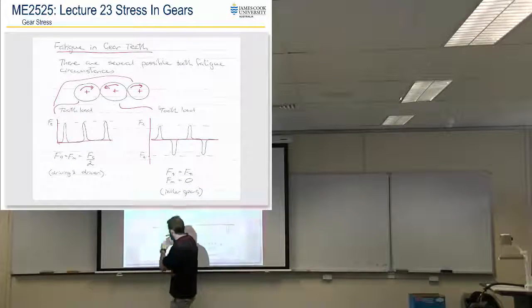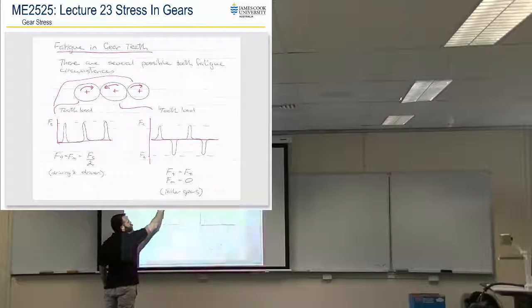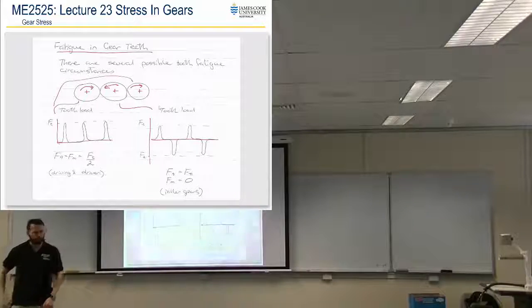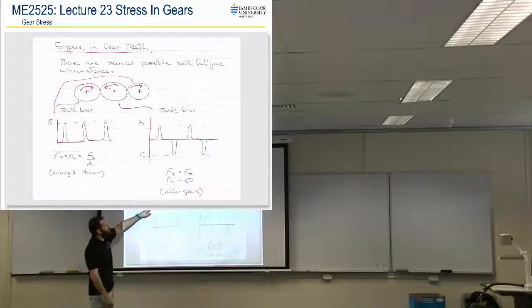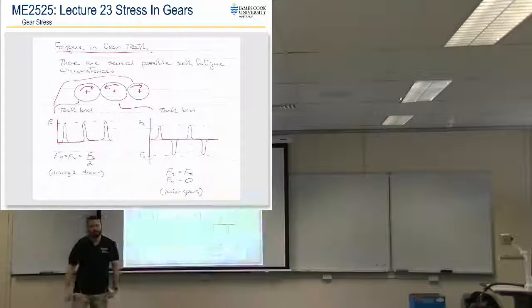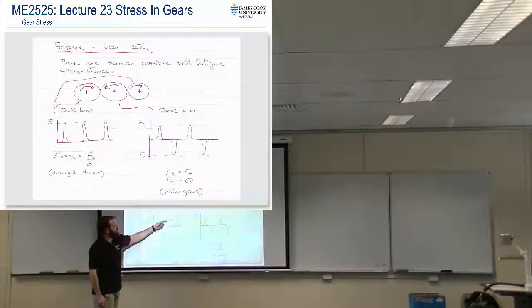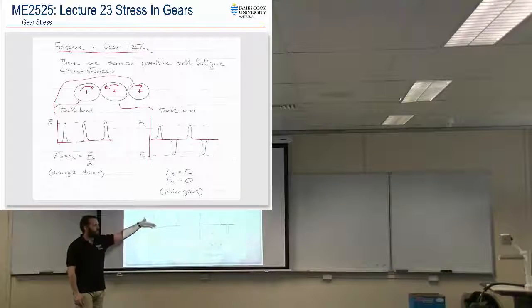If we have a driving or a driven gear, obviously that thing's going around, it's only meshing with whatever it's meshing with once, and it's meshing in the same direction every single time. So each tooth on this gear will have no load, no load, no load, heaps of load, no load, no load, again, okay? That's its life. And so it looks like this. Nothing, something, nothing, nothing, something, and so forth. So that FT, theoretically, is a zero-based fatigue loading.